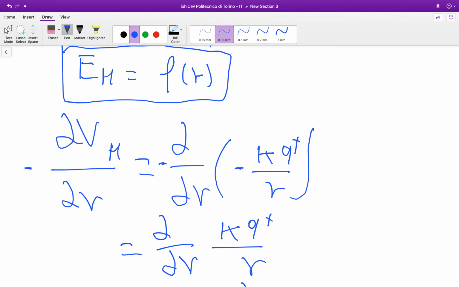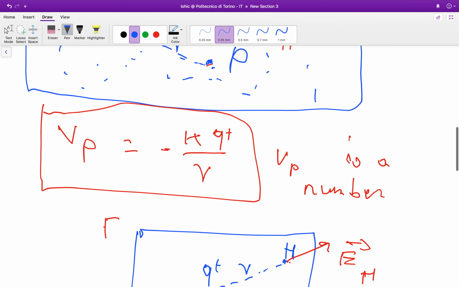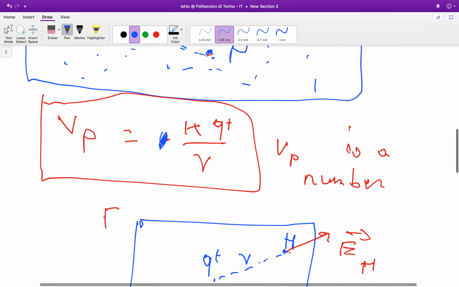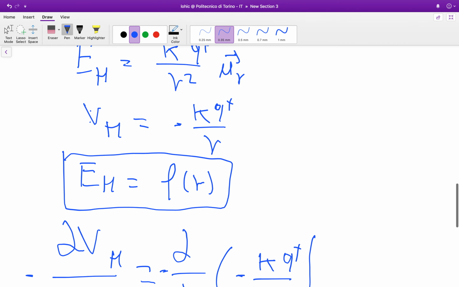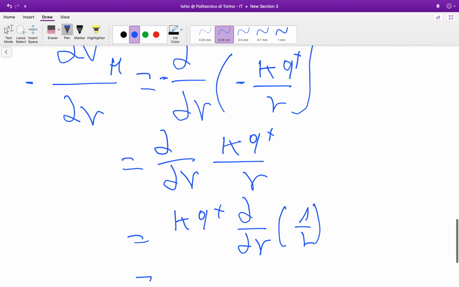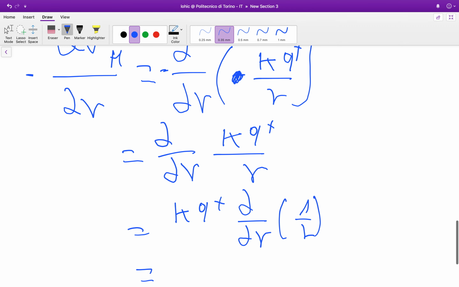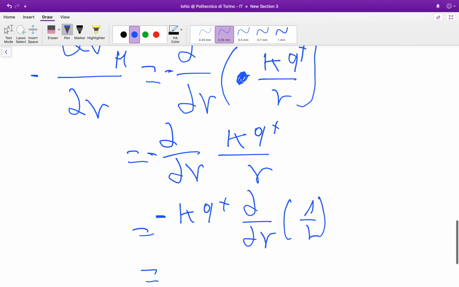Okay. By the way, guys, you were right. Please cancel this minus in the definition of the potential. I made a mistake. So the definition of the potential is exactly like this. But here keep this minus. There is no minus here, and so when I do the derivative, I will keep this minus and I will keep this minus.